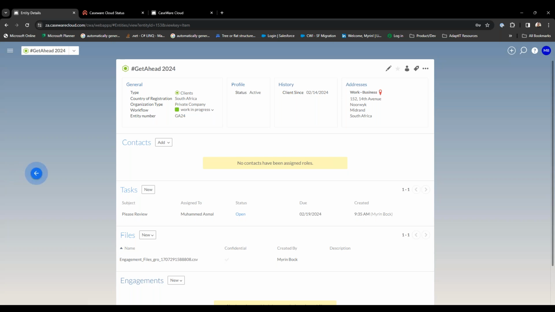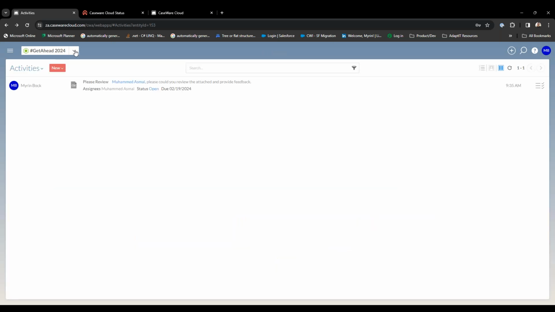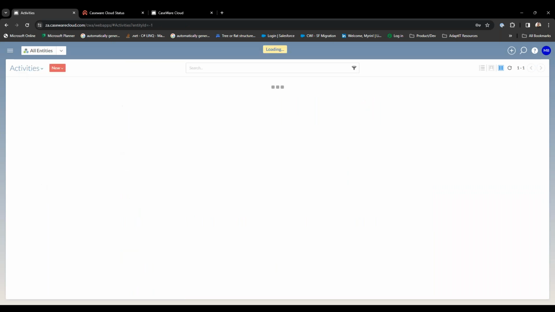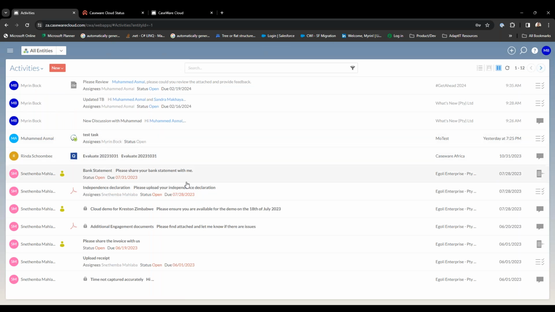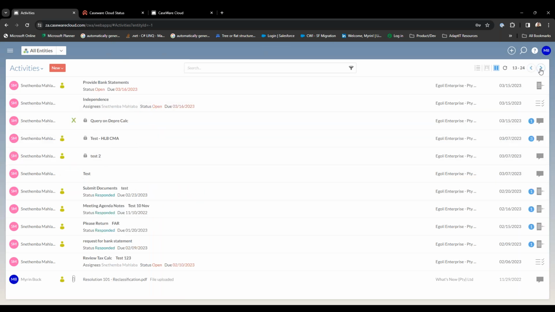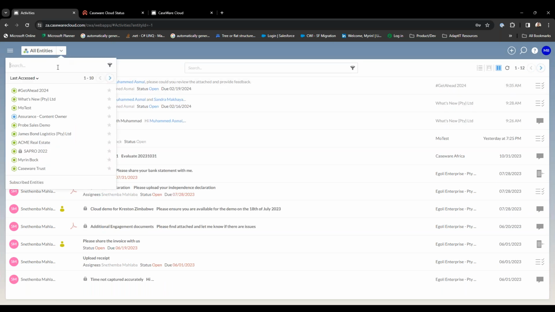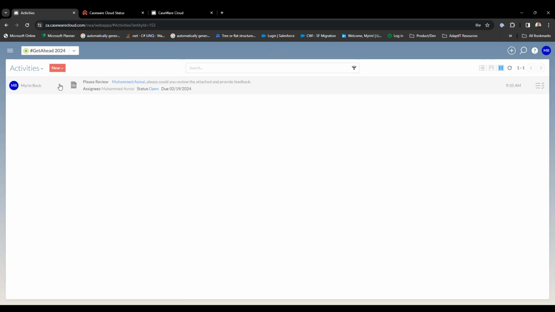But at the same time, you might want to see more detail, right? So I could say, well, show me the activities for all clients. And then you'll start seeing a lot more information. So a lot of the times it's best to just stick to the client that you actually want to see. It'll make it so much cleaner when you view the data.